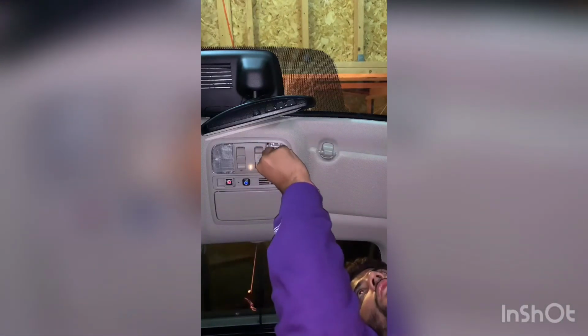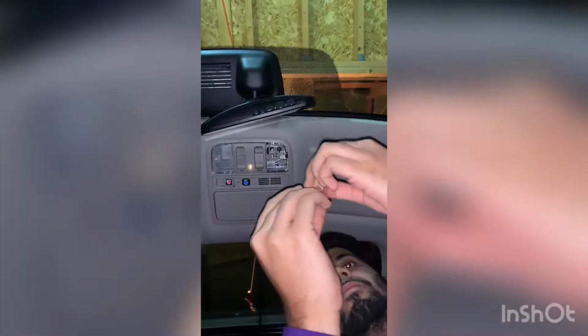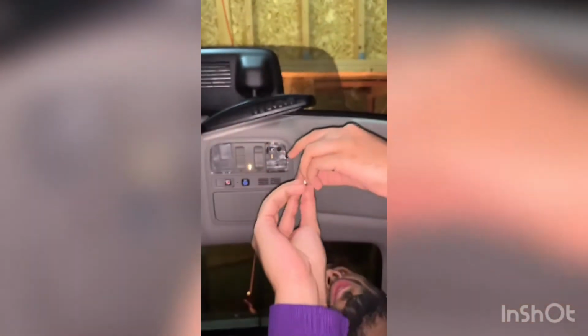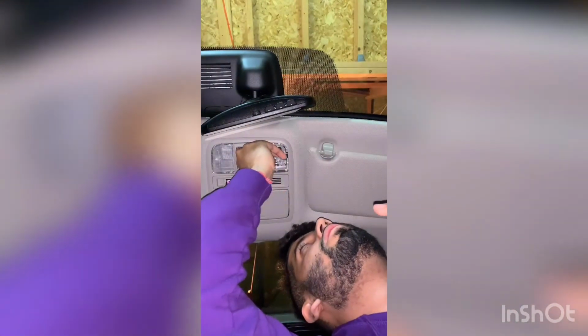Okay, here it should just pull out. Oh, okay, so that's the old one out. We've got our Diode Dynamics here. I haven't opened them. It would have probably been a good idea to open them beforehand, but there we go. The peanut bulb again, and it should be error free and go in pretty straightforward, unless I can't see. Yep, there it is. That one's in, and we can test that.